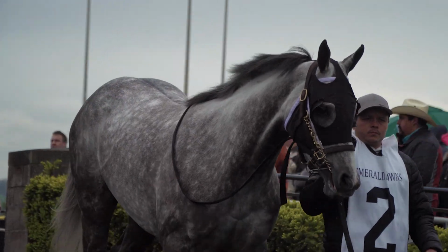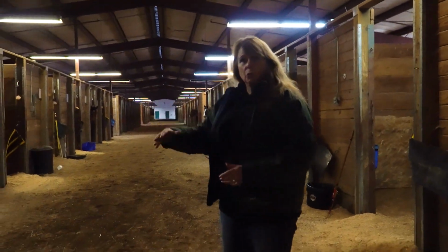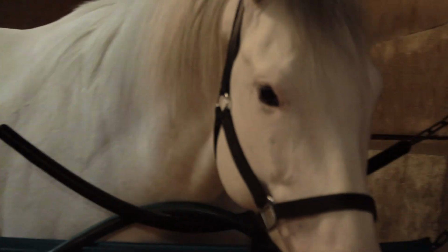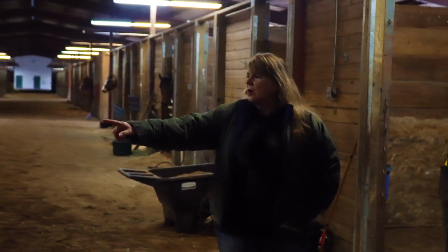You'll see white horses, but they're not really white, they're gray. Like this filly right here, she'll grow up and be a whole bunch whiter. As they get older, they get whiter, but he was born white. There's only, did you say a number? Nine. Nine white horses in the world, 9 registered white horses.